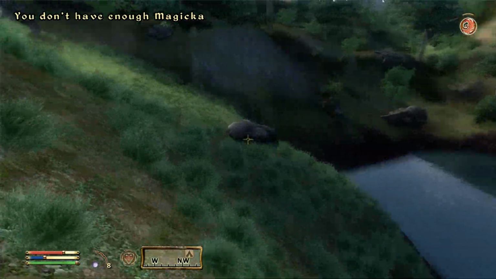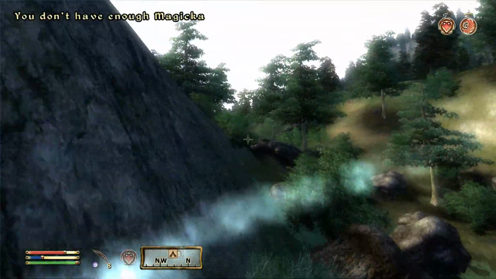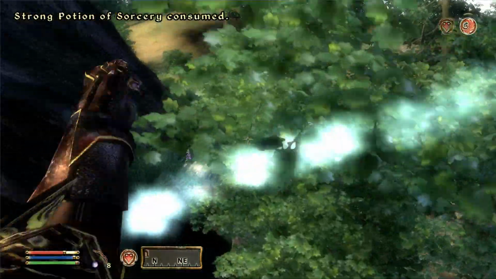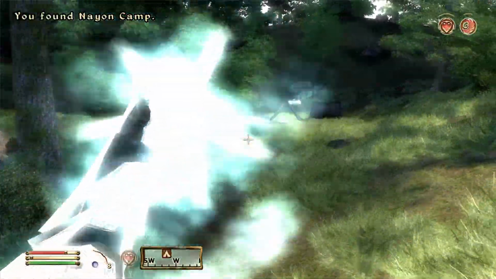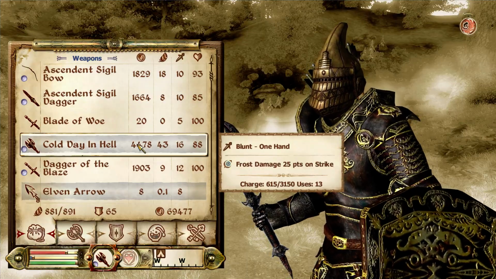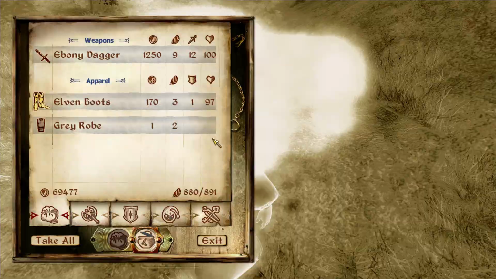Hello? Replenish? Magicka? Okay, there's a cave past it. Very nice. There's gonna be bandits here I can't really contend with because of the sun. We might even have to come back. Neon camp. I think I just saw someone disappear on us. Today you die. Bandit hedge wizard. Goodbye. Even hit him extra.